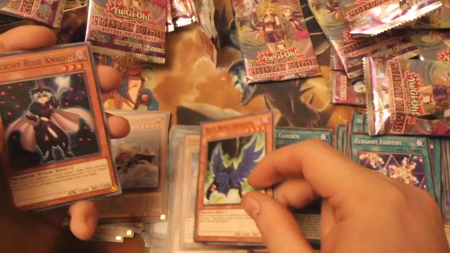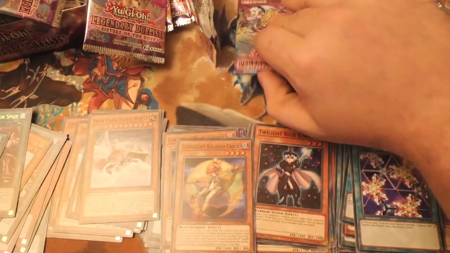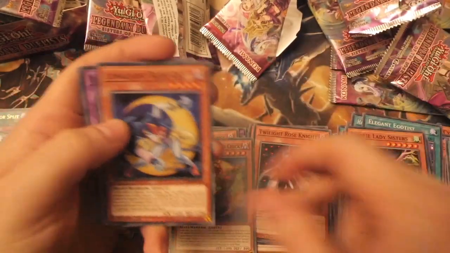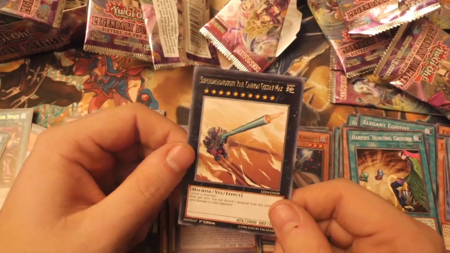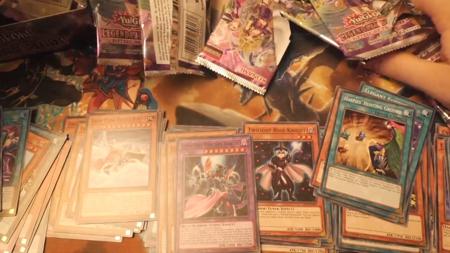Elegant Egotist, Blue Rose, sorry, three Ultras: Twilight Knight, Collider Chick, and Magnificent Alien Angel Ritual. Three Ultras and a couple of Supers. We'll know in a minute. I think I've got all 10 rares. Sisters, Blue Cat, Panther Dancer, Hunting Ground, and Super Dreadnought, Rail Cannon, Distaff Max. Again, not a bad card to get as a reprint.